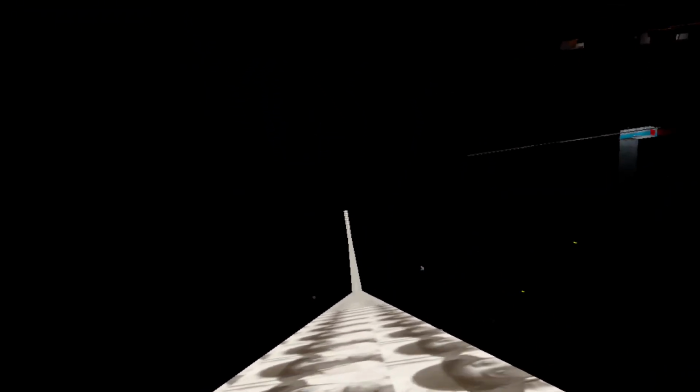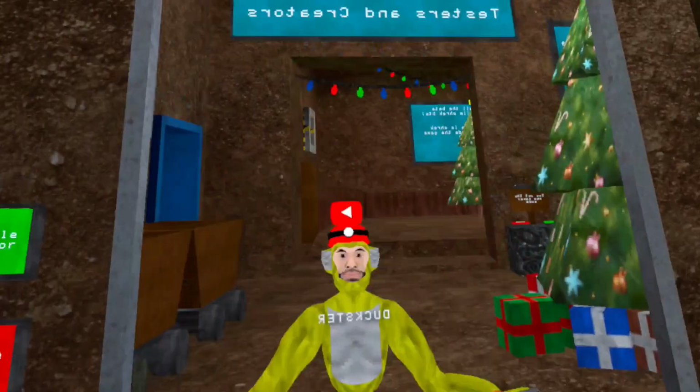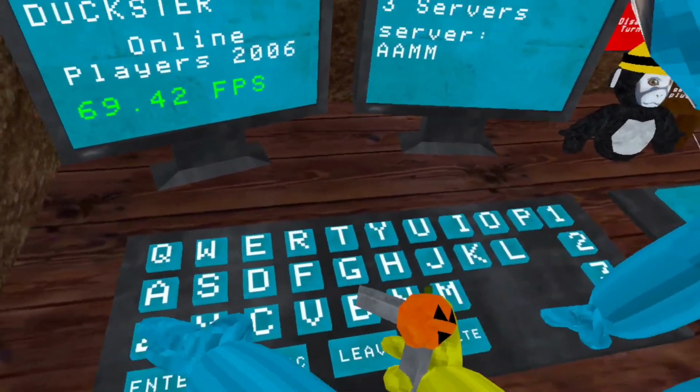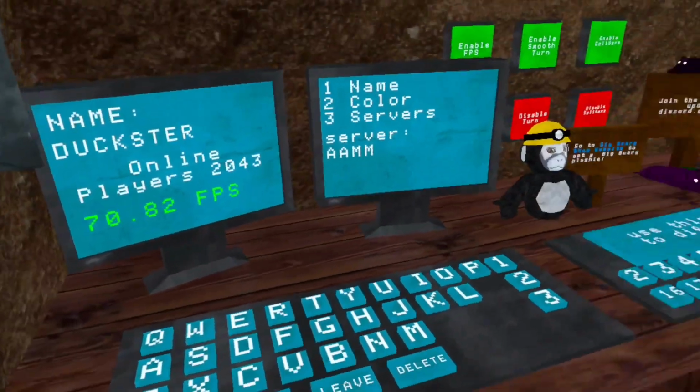It's me, Pumpkin. Alright, boys, we're about to go flying. Man, I messed up, bro. Alright, boys, now we have to go troll. Alright, boys, we're about to join Average Monkey Code. Let's go.